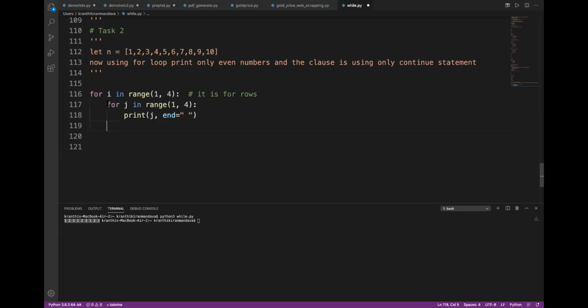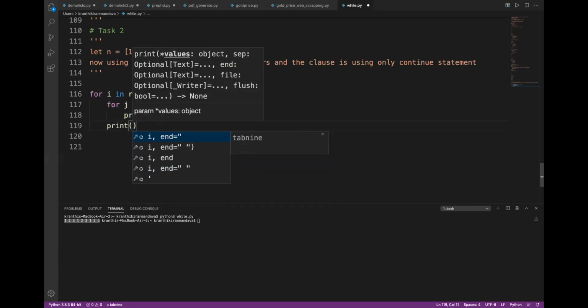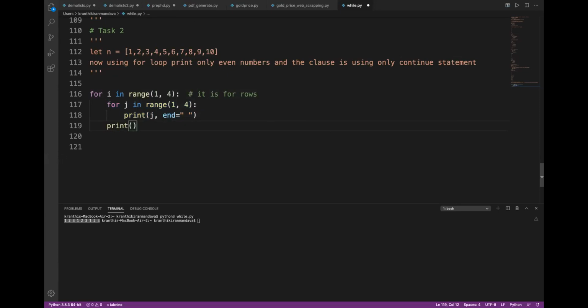So clearly understand, after printing 1, 2, 3 in one row, I need to go to the next line and then go to the next loop to print 1, 2, 3 in the next line. So after printing a row, now I go to the next line. After going to the next line, I go to the loop. So this time i will be 2.